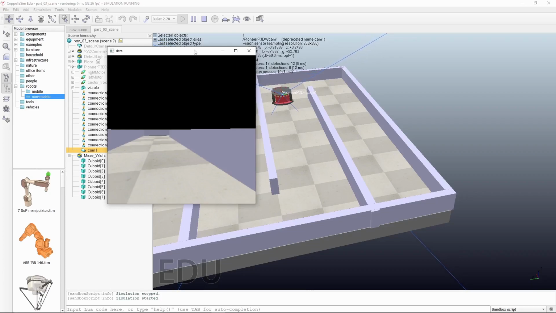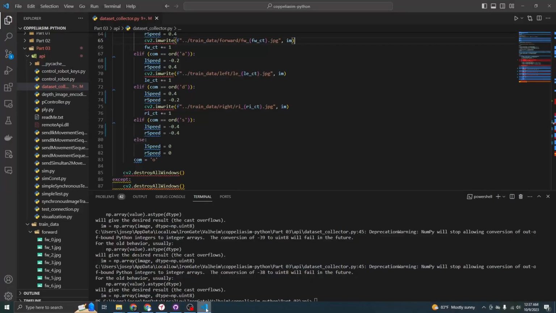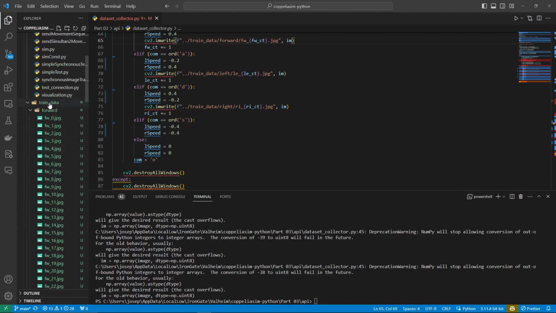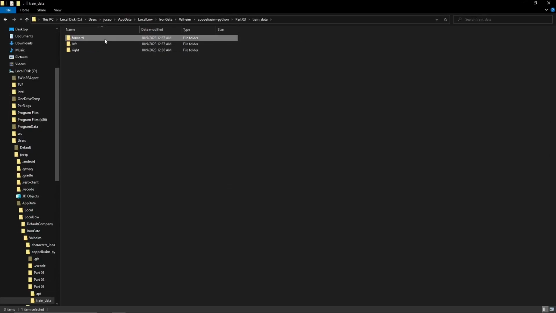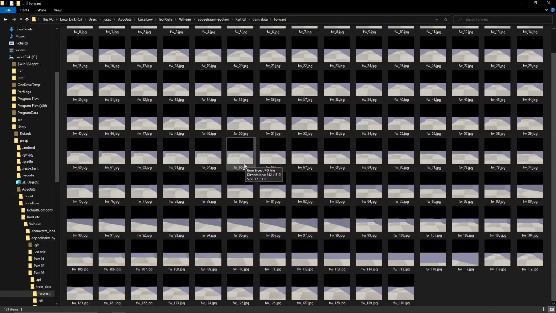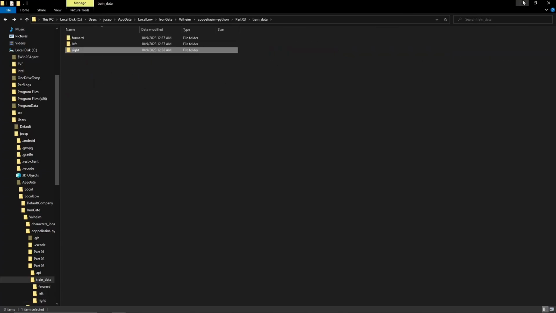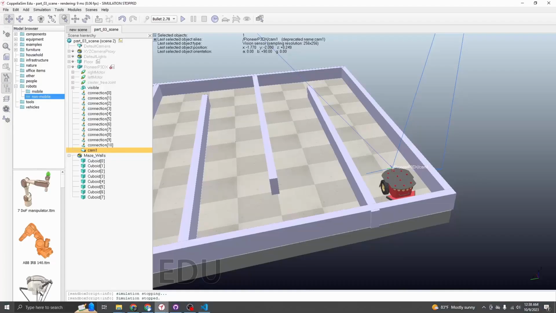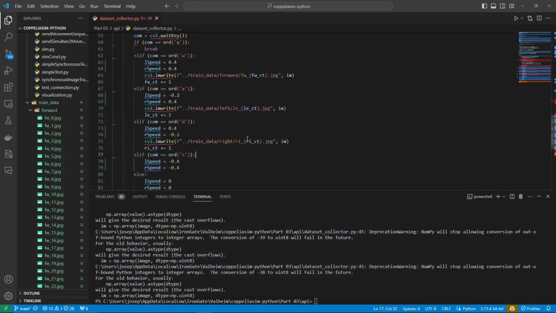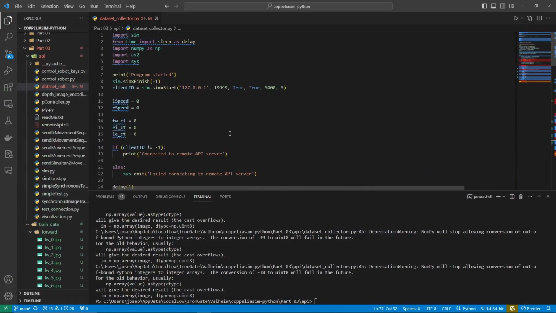All right. Let's check the folders. Now you can press Q and close this program. Then start the simulation, and we can go to the train data folder, reveal in file explorer. If you go to train data, as you can see, we have the data points for forward, left, and right. What you have to do is change the speed a little bit, then go through the whole track and collect enough data. After collecting these data points, we can continue with the training of the model.